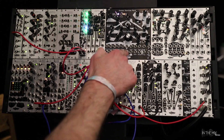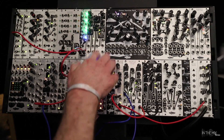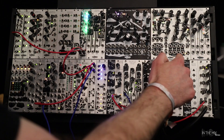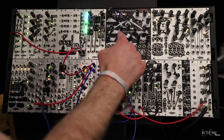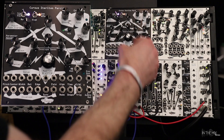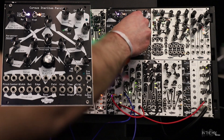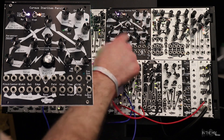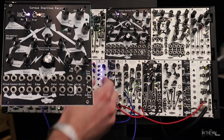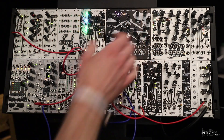Cursus and Territas Procedo is kind of our big announcement — this was announced back at NAMM. We took the Cursus and Territas sound engine and gave it basically the Procedo treatment, so it has a VCA and an envelope similar to the Loca Territas Procedo. The envelope can be routed to all the different parameters via attenuverters, which then go through the master blaster — basically an attenuverter over those envelopes. It's designed as a performance macro, also tied to a zero to five volt CV offset so you can tie it into the rest of your patch. It's extremely deep, with a lot you can do with it via all the CV inputs as well.